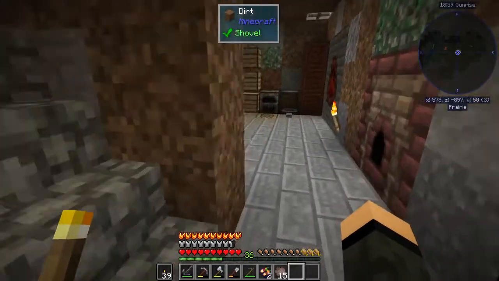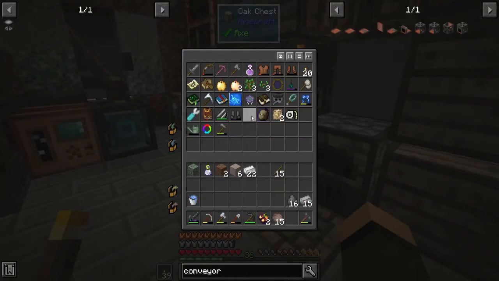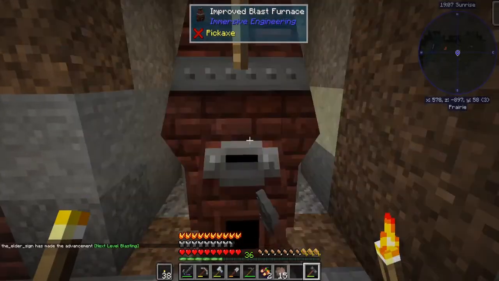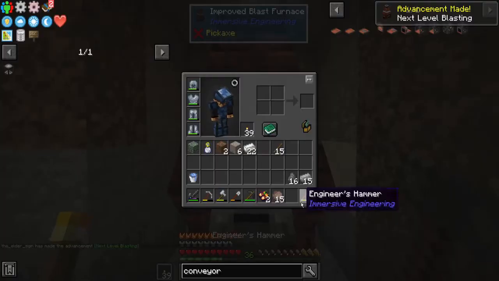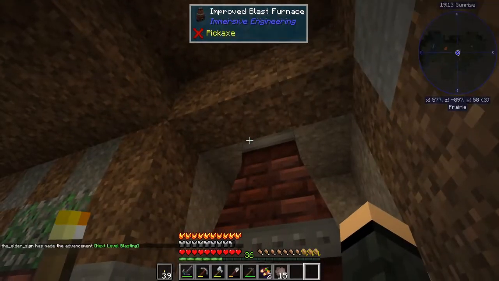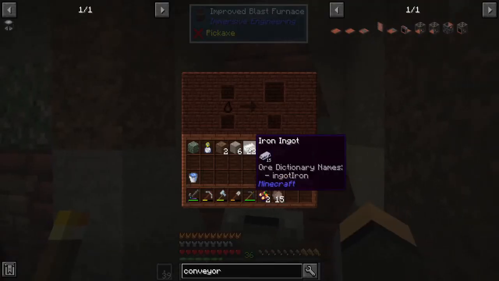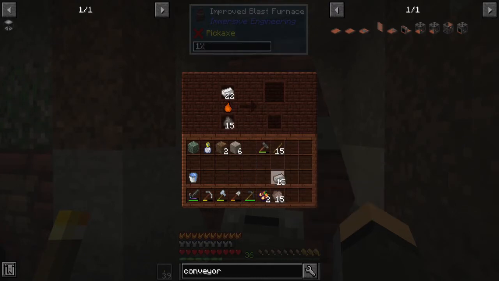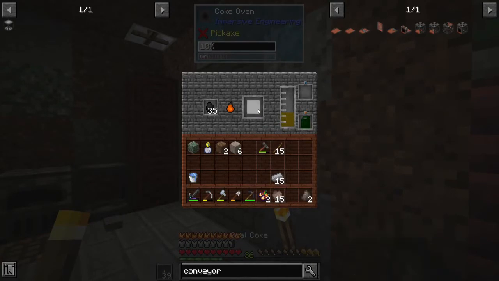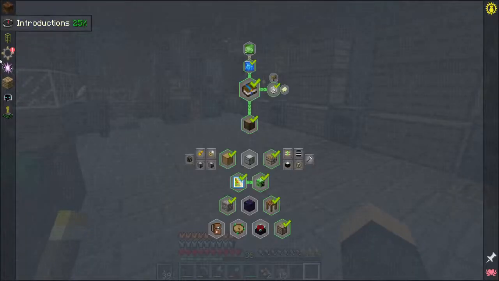I need my hammer. And whack. And now this is automatable. Not currently, though. I need to put a hopper or something up top to actually automate it. But I'll be able to automate this in the future. So, there we go. Let's go ahead and look at our quest book here.